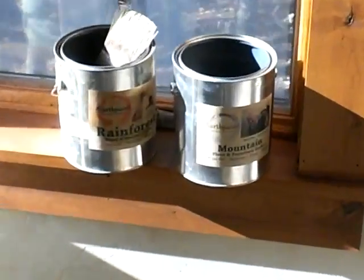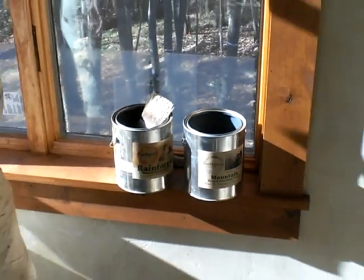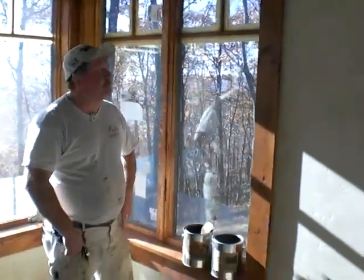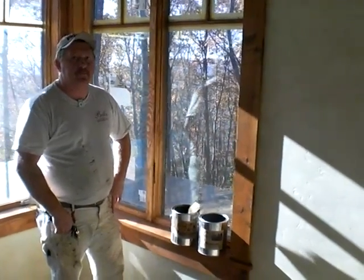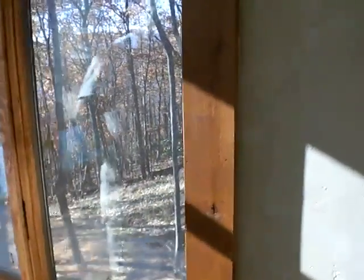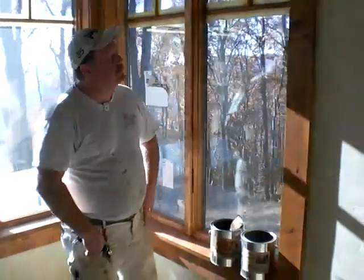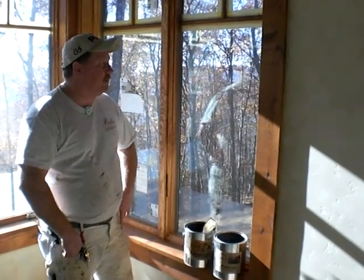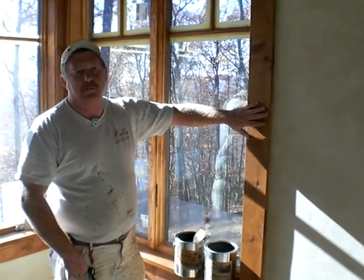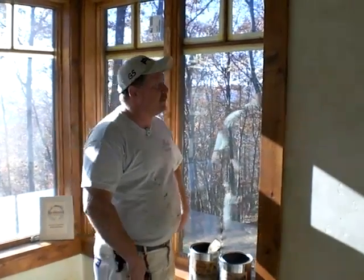And you're using the Rainforest Sealer and the Mountain on this wood? Yes, sir. The Rainforest Sealer having been custom tinted to this color. And the Mountain is used as a rub coat, two coats of Mountain rubbed. And this piece that we're looking at here only has one coat of Rainforest Sealer on it. Right. And how do you feel about that product for sealing that wood up in one coat? I think one coat, it's excellent. I believe that if water got on this, it'd bead up and resist it real well. After the two coats are put on, it's not going to be easy to get any water into this. I think it's a great product.